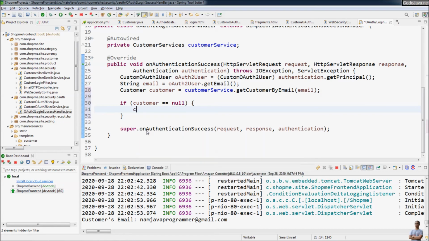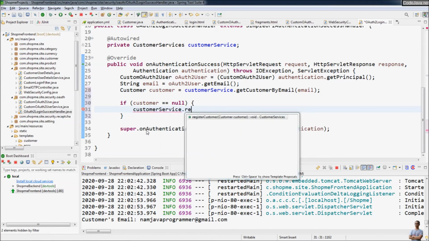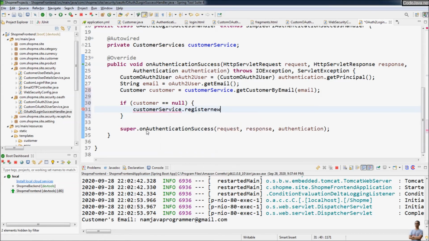So we call customer service register new customer after OAuth login success, and we pass the email, name, and authentication provider.